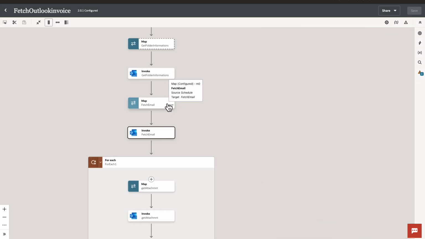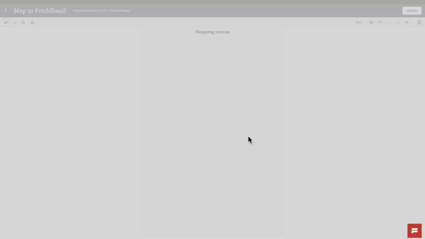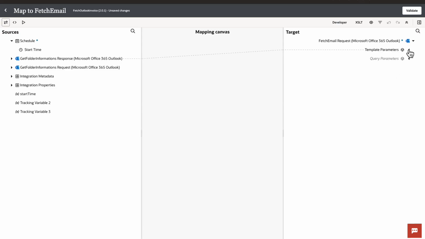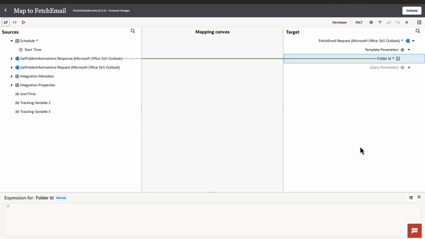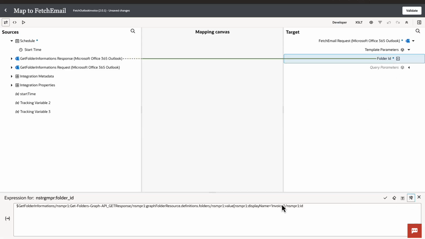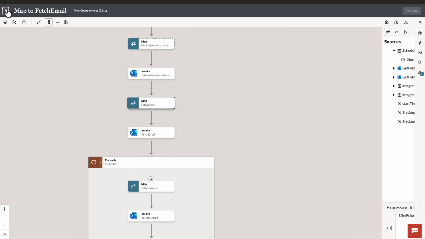And if you see in this map, what I'm doing, I'm getting the folder ID out of this invoke, and I'm mapping the folder ID of the invoice folder through this map to this particular invoke. Okay, so it needs a folder ID, and if you look over here, I am passing the value of the invoice folder ID to the next invoke so that it knows that it needs to look into the invoice folder.